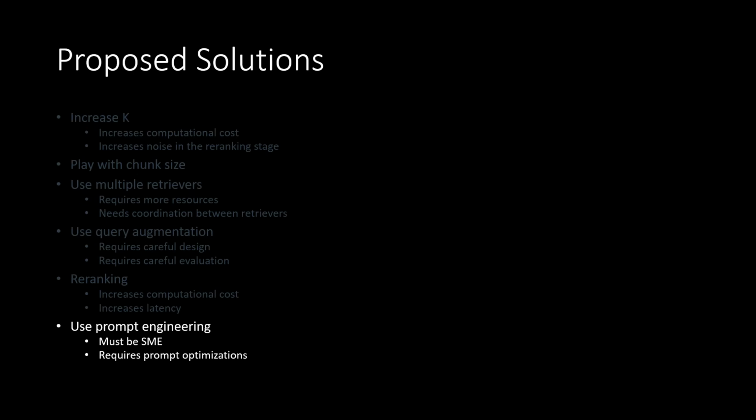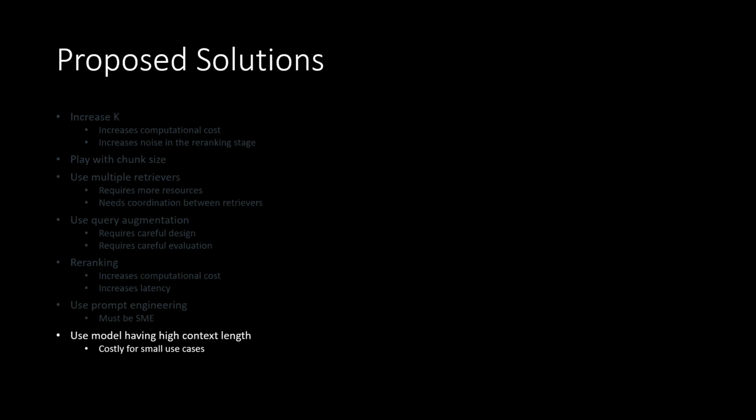Third one, the last one, which is using prompt engineering. Most of you are already aware that prompt engineering is not a very easy thing. You have to be a subject matter expert, because whatever prompt you are giving plays a very important role. When you are using this as a proposed solution, there are chances that you may have to experiment iteratively with your prompts. You may have to optimize again and again to get better results. So just focus on this and get a better prompt, and I think it will definitely improve the response.